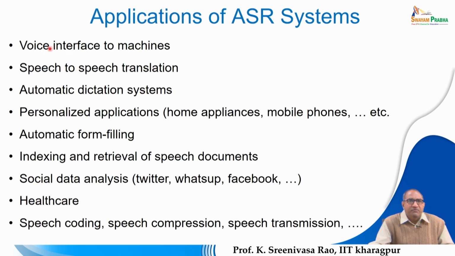And coming to the applications of ASR systems, as we have seen already, we come across them at different occasions as part of the course. One very important application is the voice interface to machines, as in robotics or in industry, where we can overcome other interfaces like switches by using a voice interface. And speech to speech translation is very useful in the context of multilingual countries, particularly India, where we have several languages.